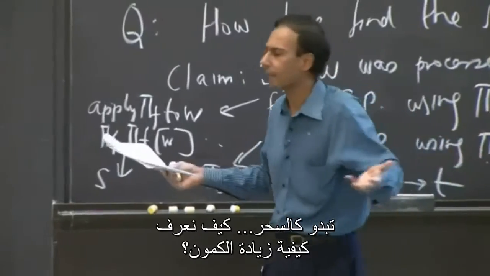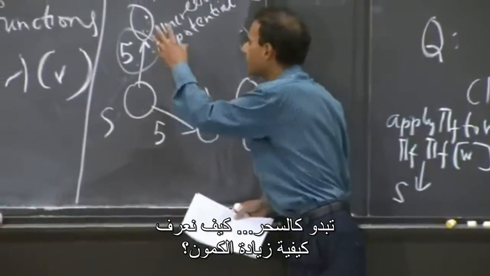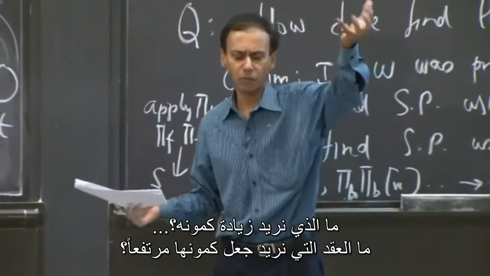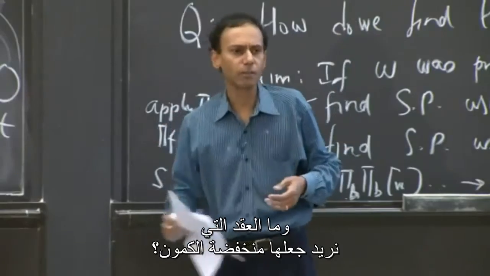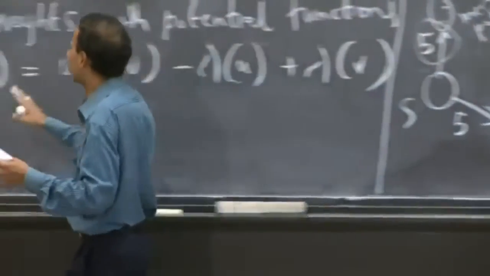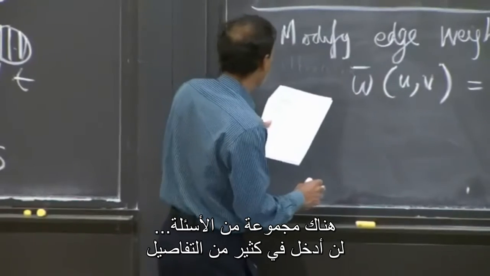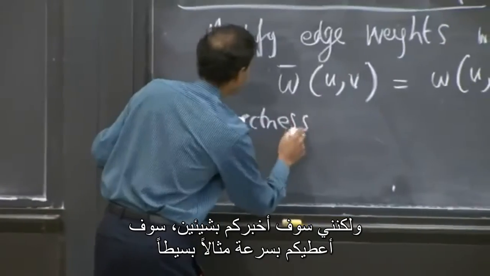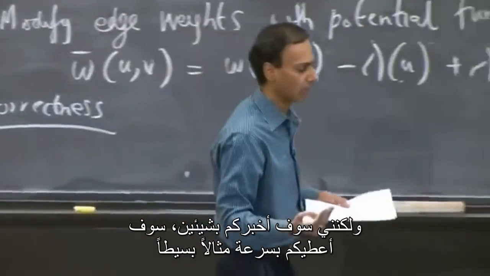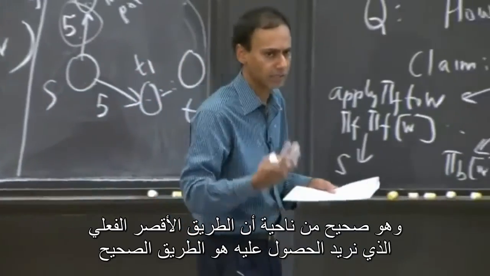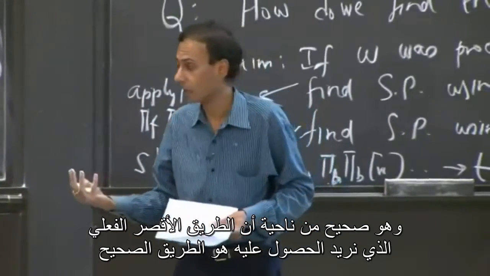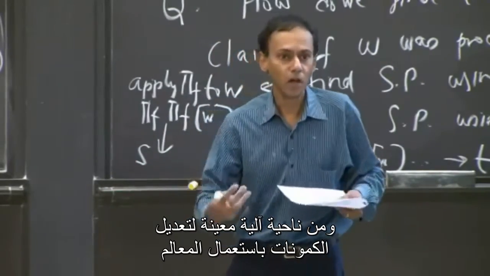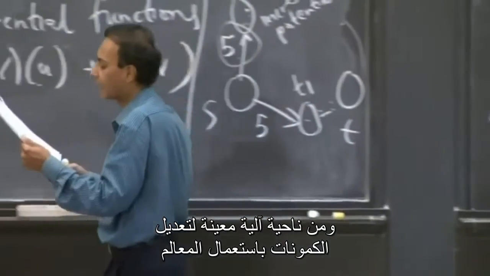Right? Feels like magic. How do you know how to increase the potential? What would you increase the potential for? What do you want to make things? What nodes do you want to make uphill? What nodes do you want to make downhill? So there's a bunch of questions. I'm not going to get into a lot of details, but I will tell you a couple of things. I'm going to give you really quickly a simple example that is both correct, in terms of the actual shortest path you will get being the correct one, and a particular mechanism of modifying the potentials that uses landmarks.